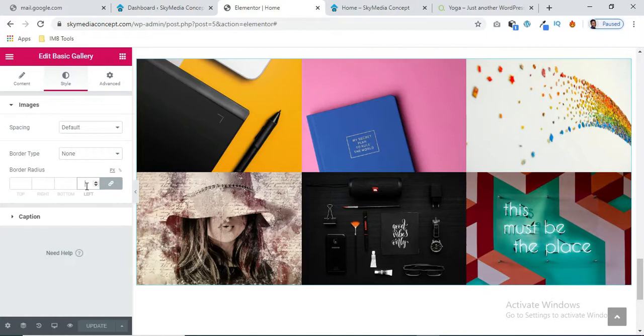Oh, okay. I don't think we have that option anymore. Do we still have that option? Okay, yes, we have spacing.